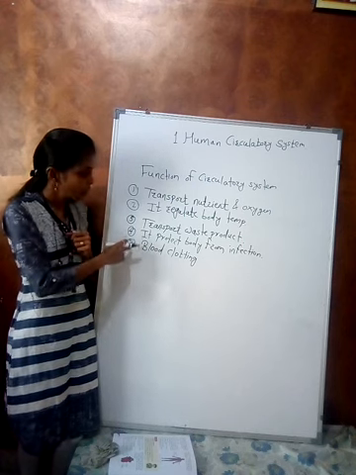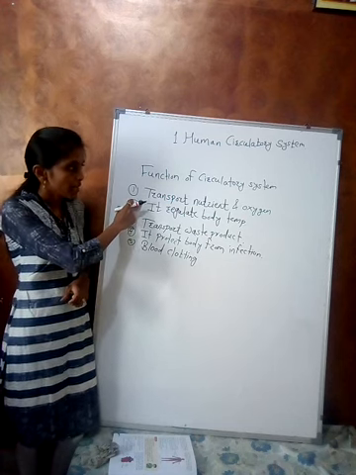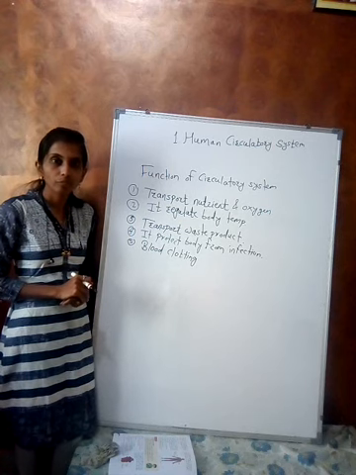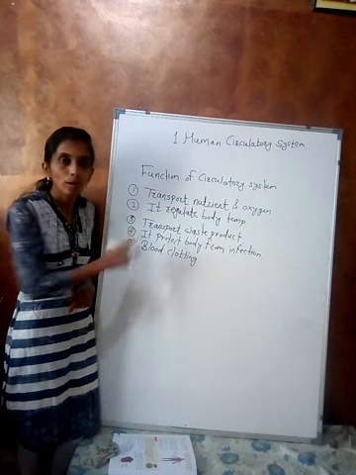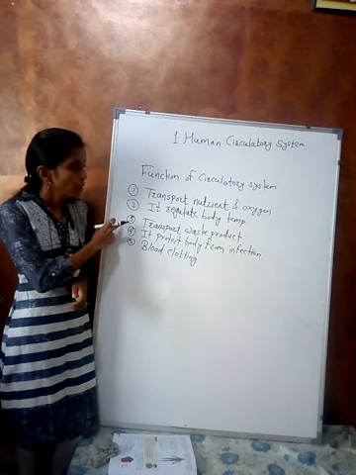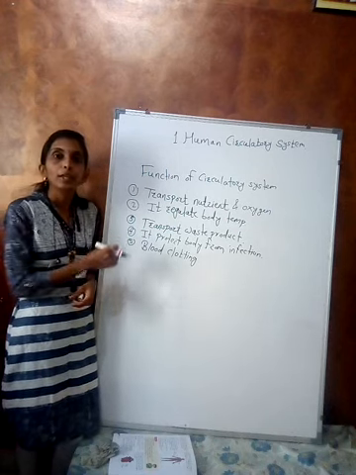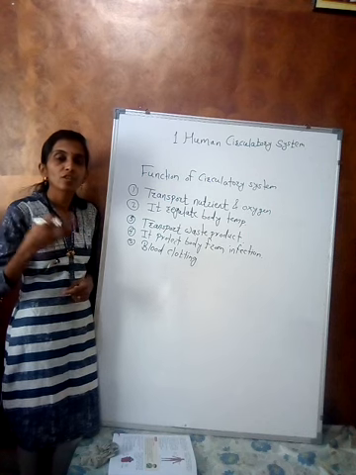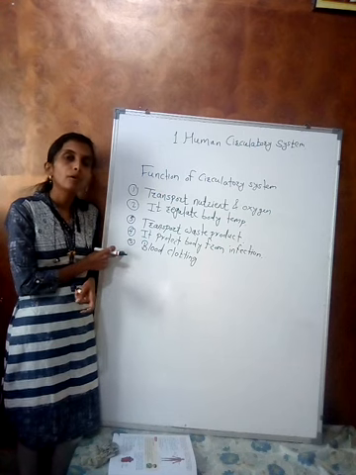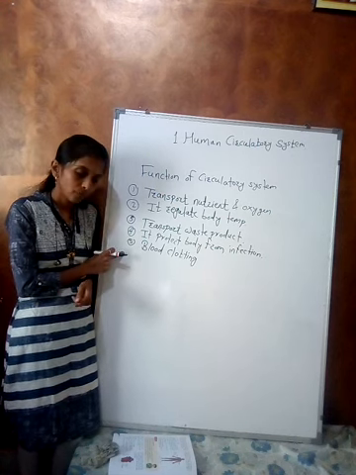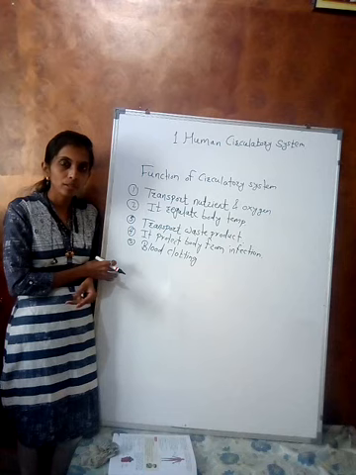So these are the 5 functions of the circulatory system. I repeat. First, it transports nutrients and oxygen to our body. Second, it regulates the body temperature. Third, it transports waste products. Fourth, it protects the body from infection and germs. Fifth, the last one, it is important for blood clotting in case of any injuries. So did you understand these functions of the circulatory system?